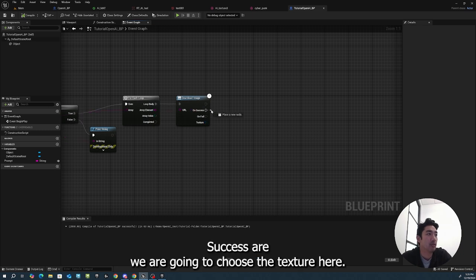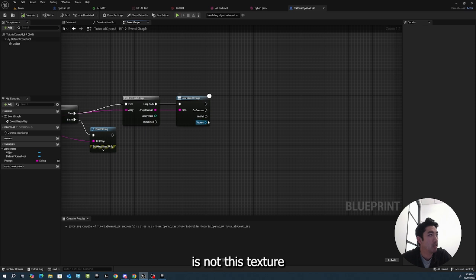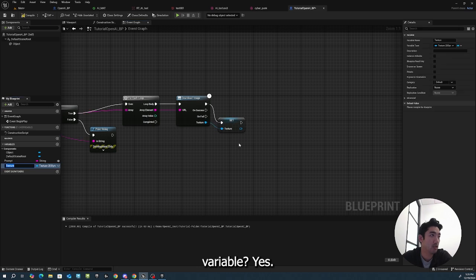So on success, we are going to choose a texture here. So the texture, we're going to come up with this now. Oh, no, not yet. I'm sure we're going to promote this texture as a variable. Yes.